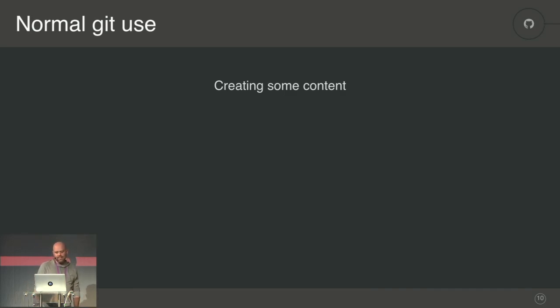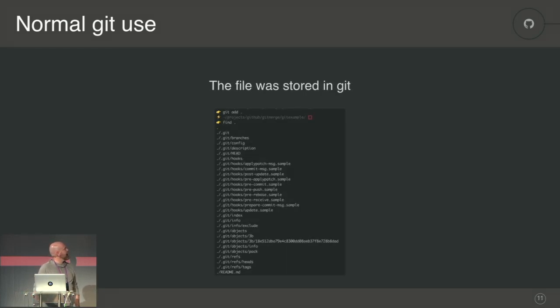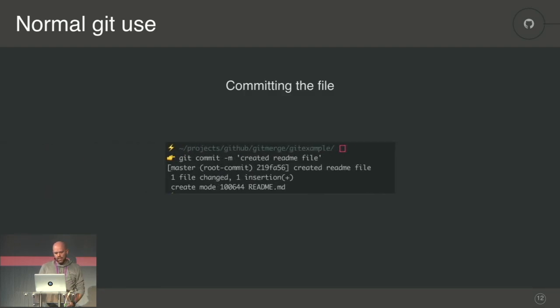So let's start creating some content. Still with the porcelain commands, I just do vim readme.md and type in hello world, save it and close it out, and you have an example readme file. And that file was stored in Git. So now if we do that same command, we haven't done any committing or anything of that nature, but it's added it in there, and it has the hash 3b18 for that file. That was just after we added it to the index.